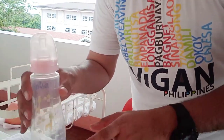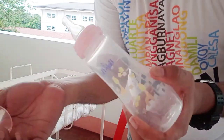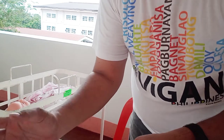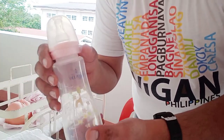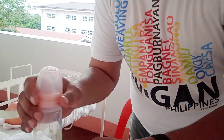Okay, to test the milk, lagay natin muna siya sa wrist. Okay, so we need to test the milk. So make sure na tama lang yung temperature at hindi masyadong mainit para kay baby.